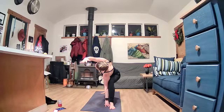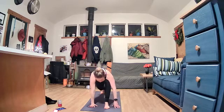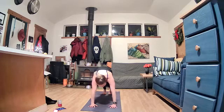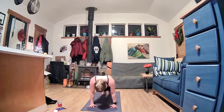One more big breath. Exhale, swing that right hand down. Frame your front foot, step back, move through chaturanga, any variation that you'd like. We'll all meet in down dog.